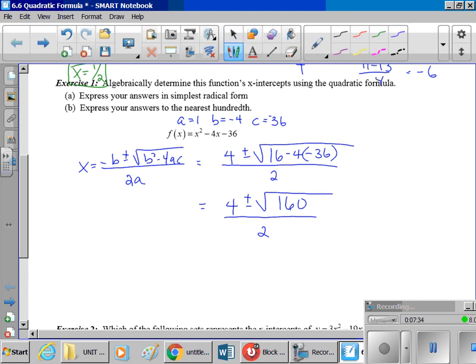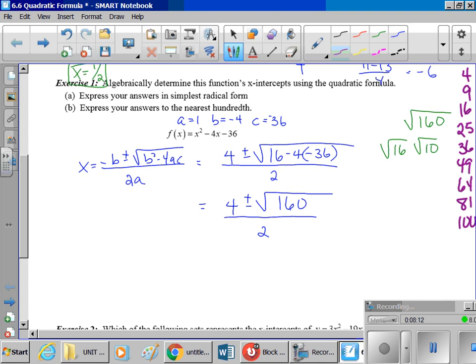Yikes, okay. Simplest radical form requires us to take that rad 160 and break it up into simplest radical form. So we look for the perfect square, and right away, bam, I see a 16 in here, which is a perfect square. Remember what your perfect squares are. 2 times 2, 3 times 3, 4 times 4, 5 times 5, 6 times 6, 7 times 7, 8 times 8, 9 times 9, 10 times 10. So that's up to 10. So I know that I can easily take a 16 out of here. So I would get square root of 16 times square root of 10. I can't break that up any further.